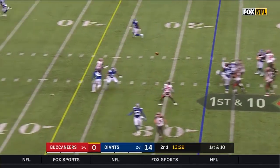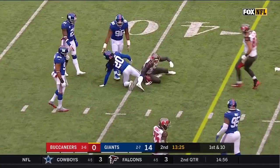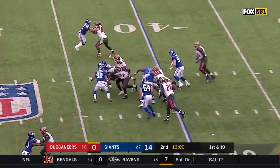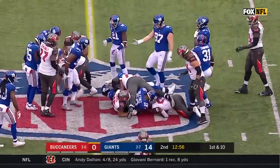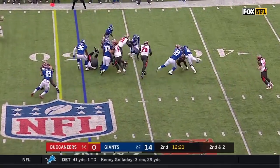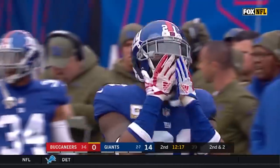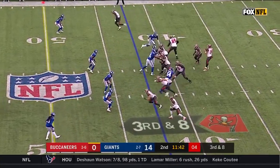Fitzpatrick coming out slinging it. And he finds Mike Evans for the first time, a gain of 14. Because it really hadn't been very interesting to begin the year. Cowboys have not played well, although they're coming off a couple of big wins. There's Barber. Question mark that they have as we progress through the season. And I'd said Washington, or rather Dallas, playing against Philly. Here's a loss. Nice play by Josh Morrow and Landon Collins. And a 3-3 that game in the second quarter.